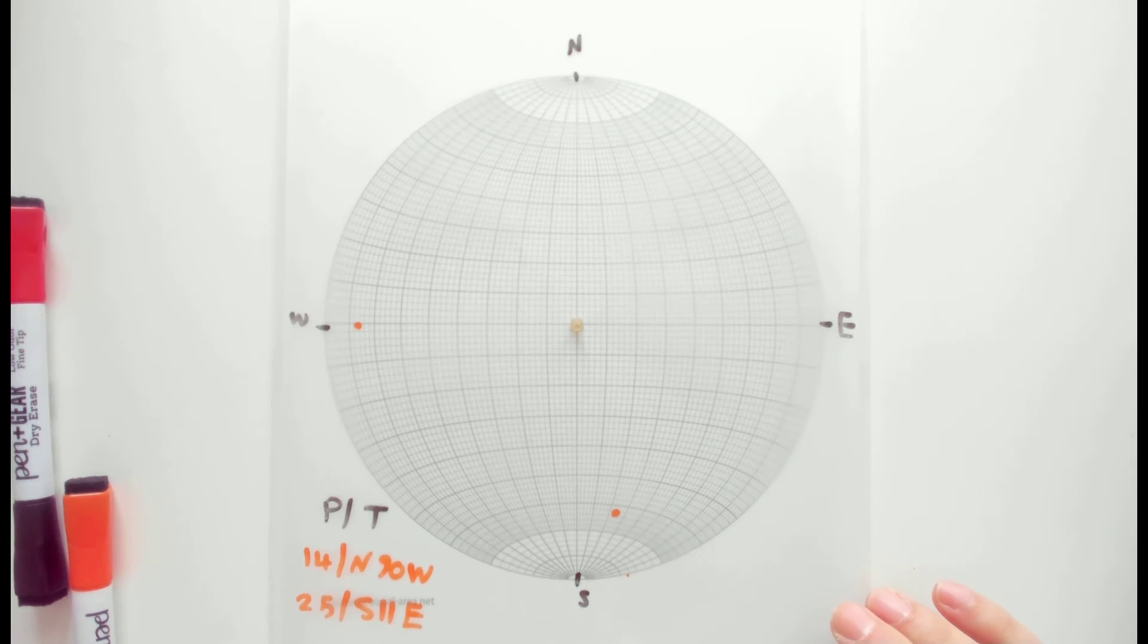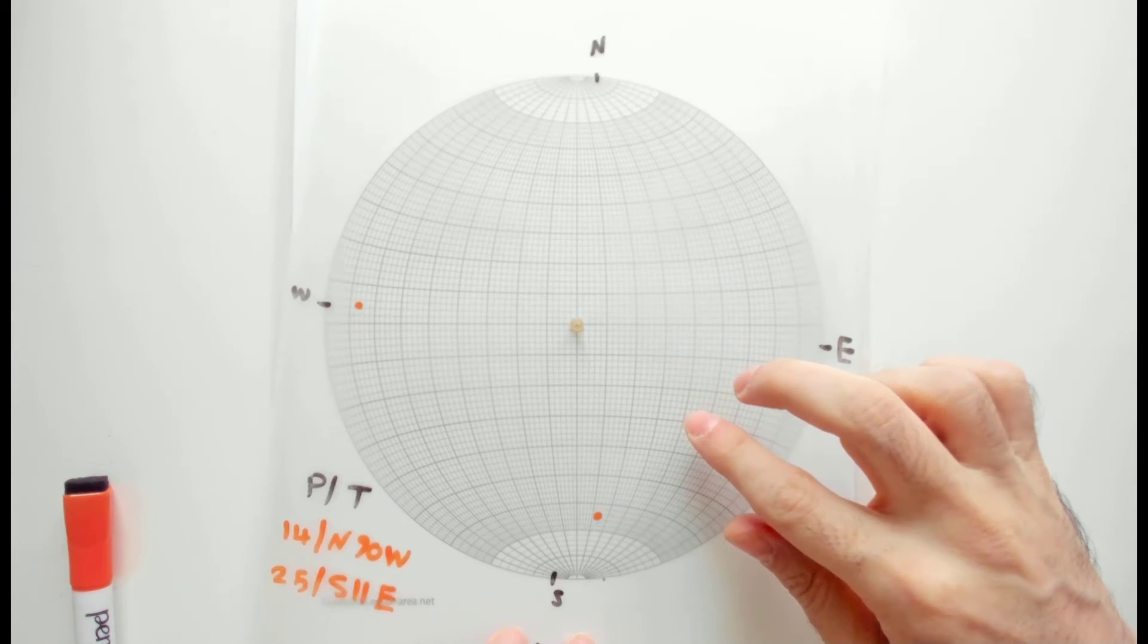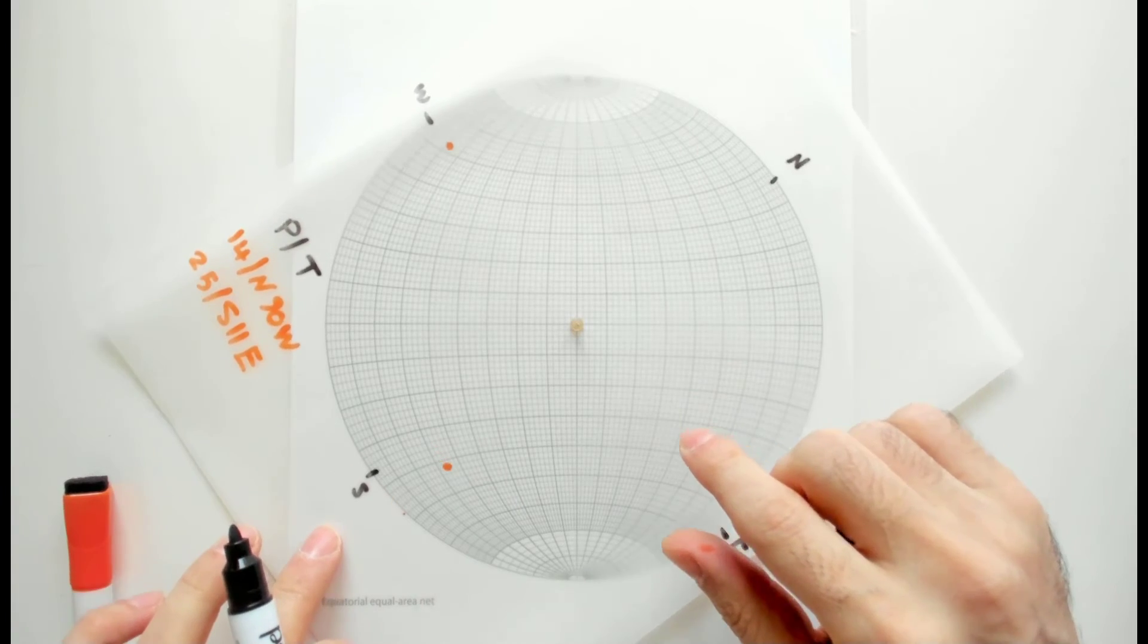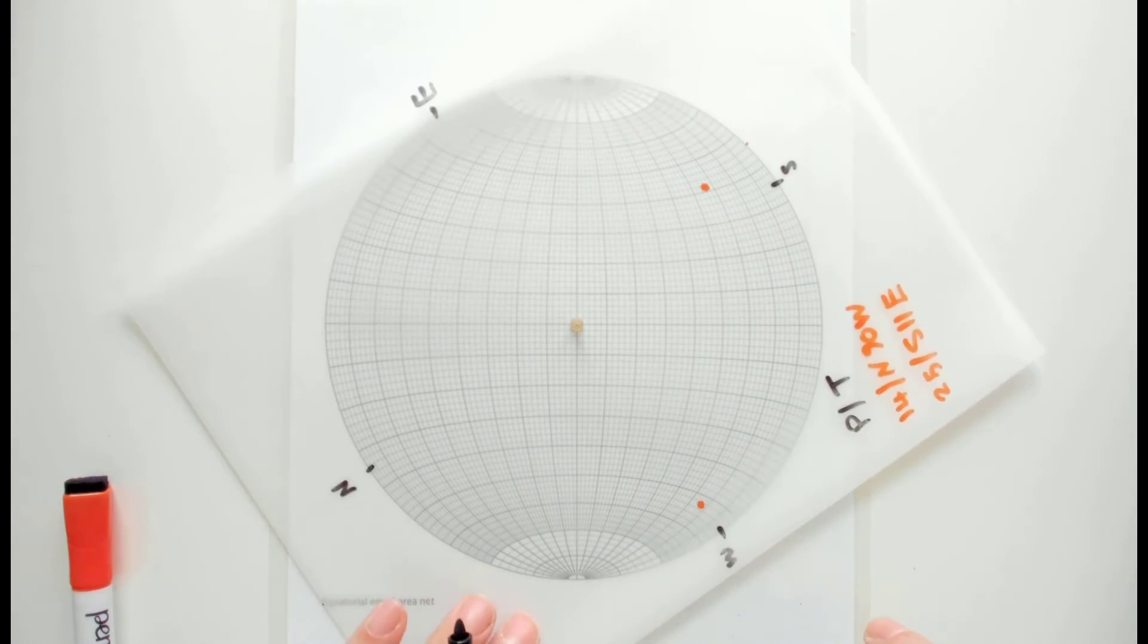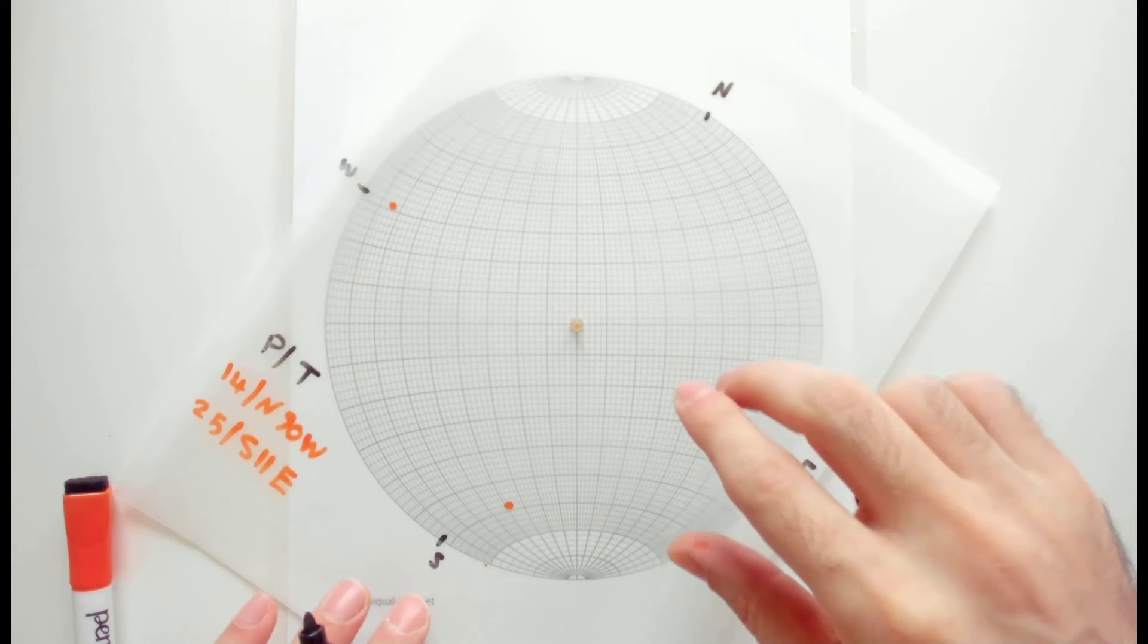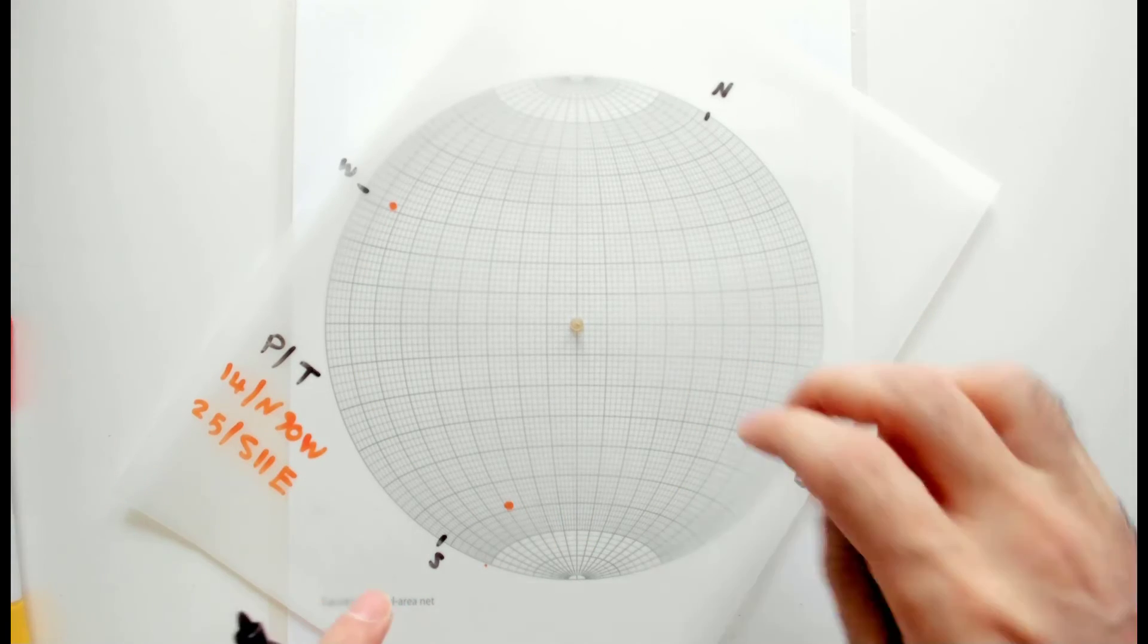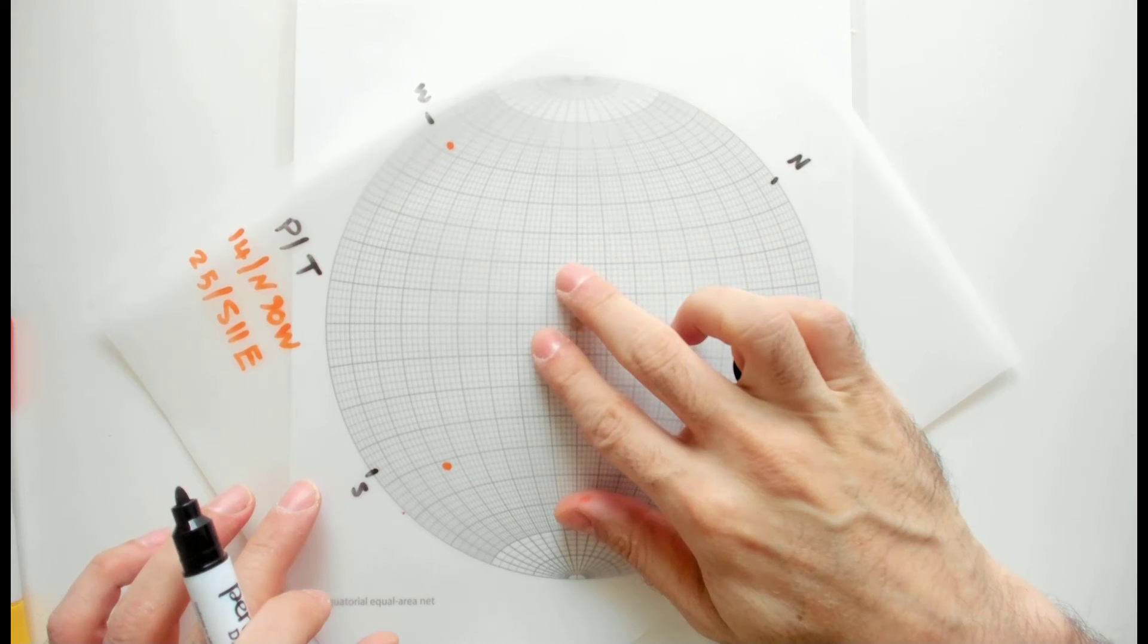Let's do that. I'm going to show it with the black. What I'm going to do is rotate my valen paper either this side or this side—it doesn't matter, it's the same thing—because we are using the stereonet as a ruler. I'm going to try to place these two along one great circle.